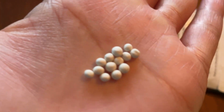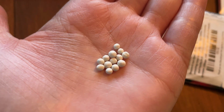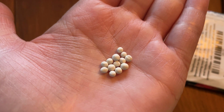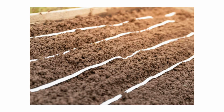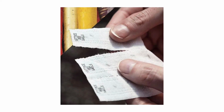And there are what are called pelleted seeds, but not every variety comes pelleted. These are nice though when you can find them, because they are coated in usually something like organic clay and it makes it easier to sow the seeds. They won't move around as much as a lightweight tiny seed, but sadly most of the varieties I want to grow are not pelleted. There's also seed tape, which is biodegradable paper or tissue with seeds stuck onto it that you can place into the ground so the seeds kind of stay put. And you can buy them or make your own, but if I can avoid extra work in terms of making my own or having to spend more money on seeds that are in a pre-made seed tape, that's preferable.